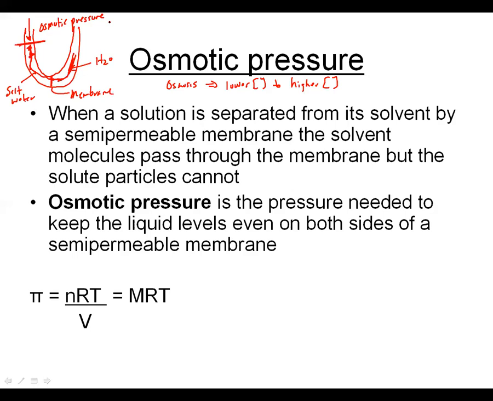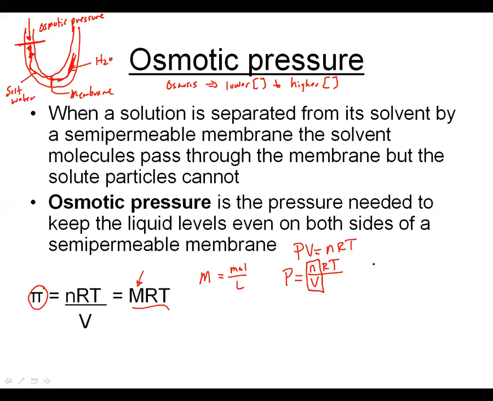You could actually calculate the osmotic pressure, which is sometimes abbreviated with this little symbol. And we'll talk about this in just a sec, but really all this is your ideal gas law, PV equals nRT. And if you divide V to the other side, you get P is equal to nRT divided by V. And if we look at these two units in the ideal gas law, n is moles and V is liters, and that is molarity, which is what this is. And that leaves us just the RT.